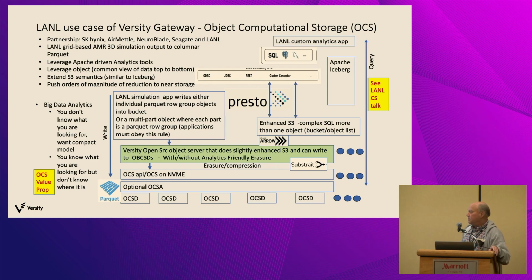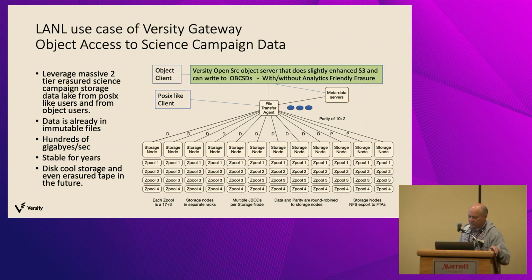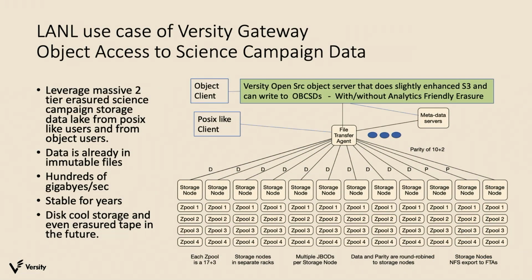The point of this talk is about this open source gateway product, and that's one of the reasons we were interested in doing it. We have another reason that we were interested in an object gateway, and that is we have this system that we wrote a decade ago, roughly, for what we call our warm tier. It's disk-based, a few hundred petabytes, and highly parallel. It's really kind of a file system, but it's immutable.